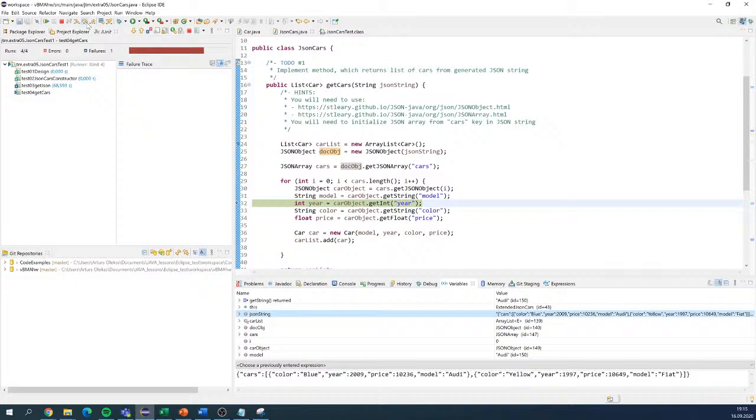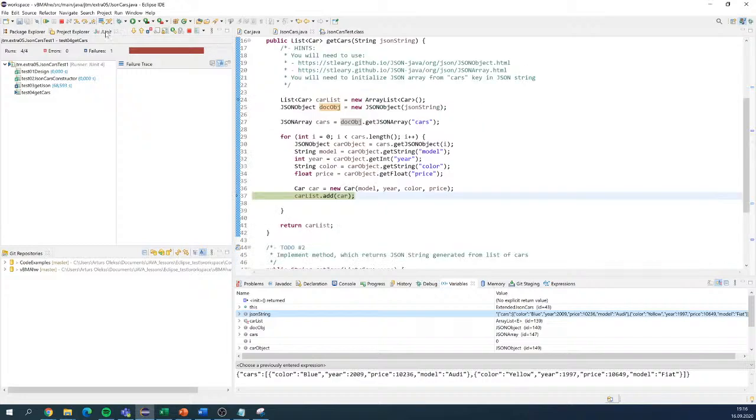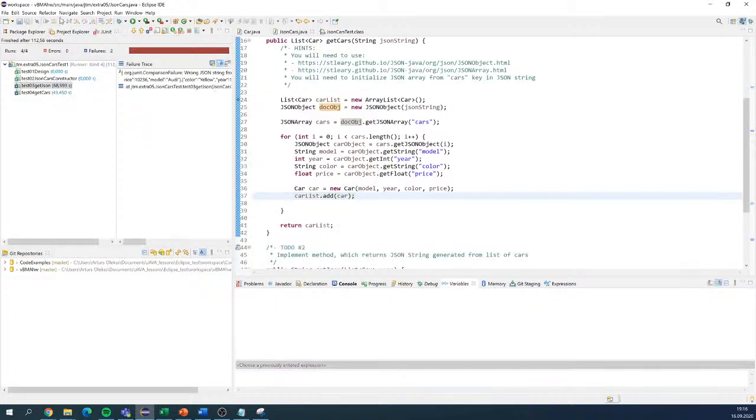Here we just get the elements from the car object, and at the end we create the class and return the list. So that's a pretty simple structure here, and that's basically it for this task for JSON files.